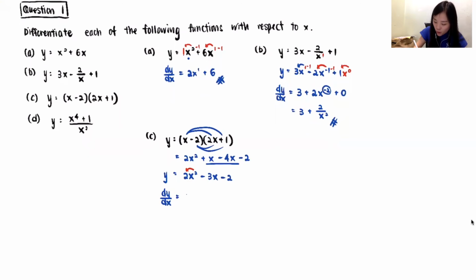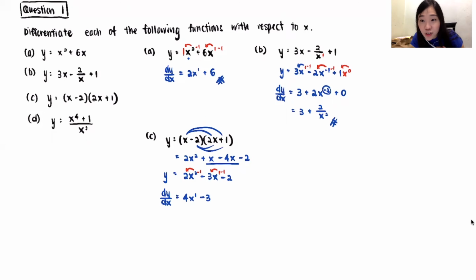2, 4. Power, if I minus 1, isn't it become power 1? 1 no need to write. I just want to write for you, okay? Then this one also the same. Nothing there is power 1. So we times and minus 1. So 1 times -3 is -3. Then the power minus 1, isn't it x power 0? Is it necessary to write x power 0? No, because no x. That means no x. So no x, no need to write at all.